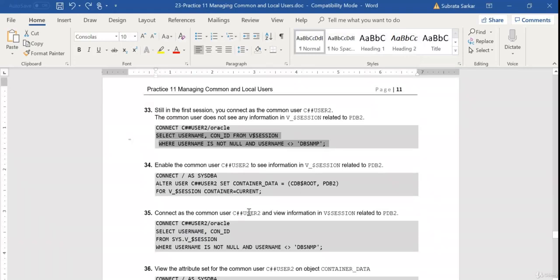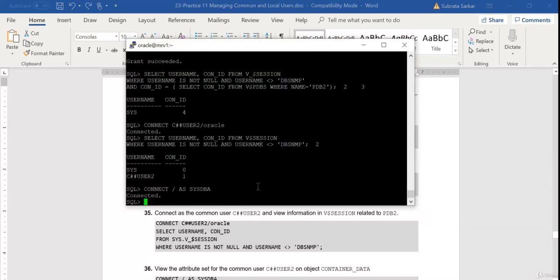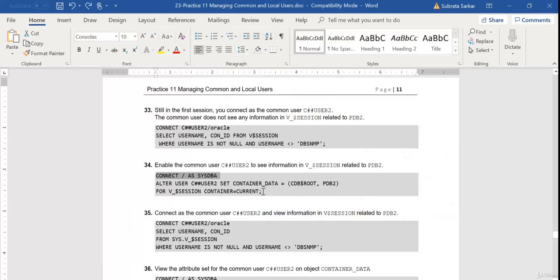Enable common user C##user2 to see information in V$SESSION related to PDB2. Connect slash as sysdba, then alter user, set container_data.